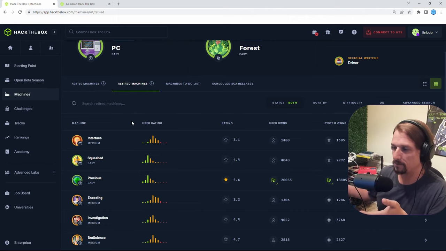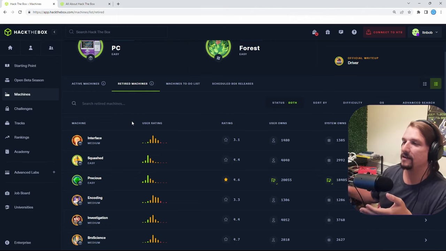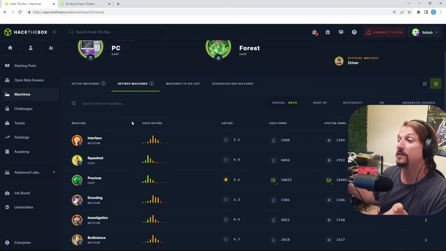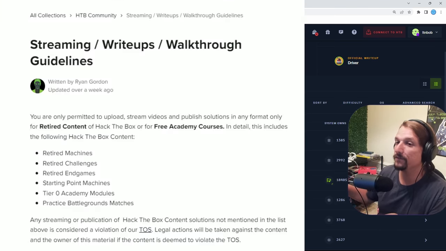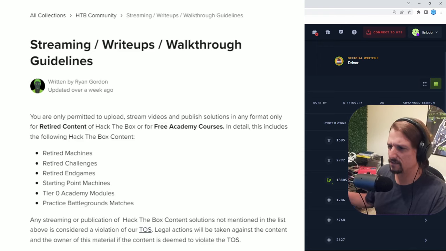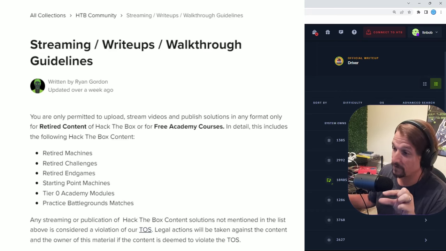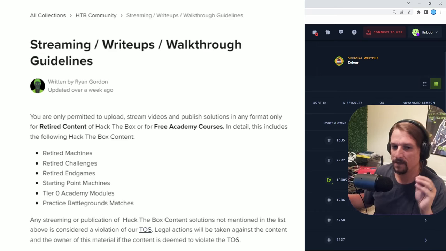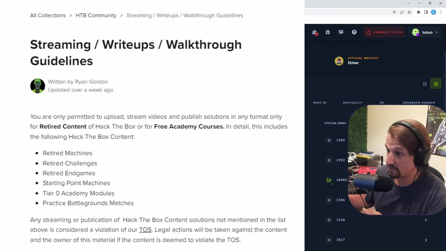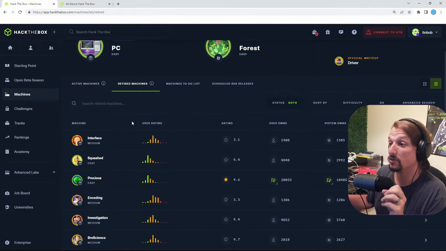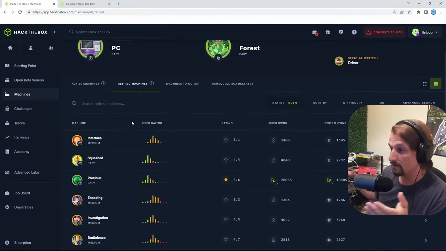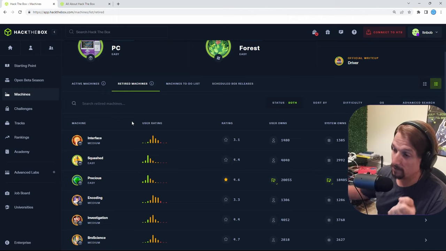If you hit a problem, somebody in the chat might say, "Hey, try this. I just tried it. It got me a little bit further," and boom, you're there. And here's the cool thing: Hack the Box is very creator friendly. They document this in their terms of service. Google "Can I live stream Hack the Box?" and it'll come up with the specifics. Retired machines, retired challenges, and retired content in general, you can live stream and create content based off of, like videos and write-ups, and publish that.